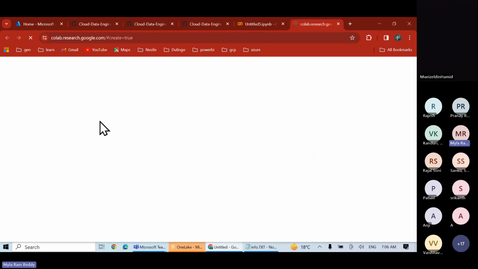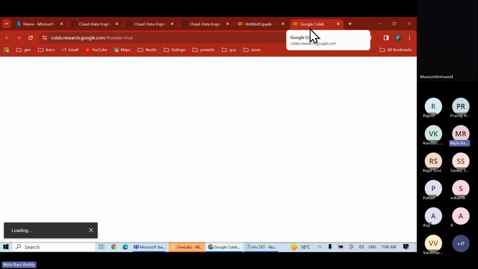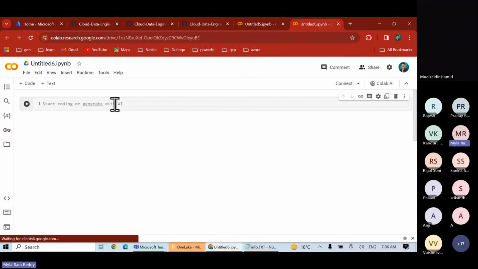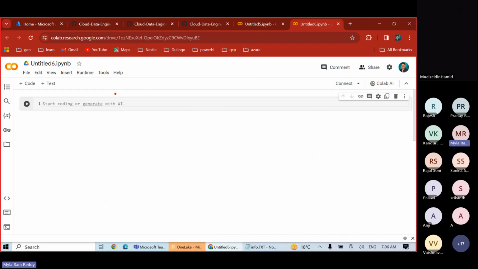Just as you use a normal environment, similarly you can use this Google Colab environment. It is a notebook environment, very easy to use, and it is used in high-end technologies. If you go tomorrow for data science, AI or Databricks, then this notebook environment will come into the picture.